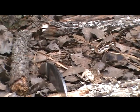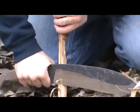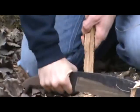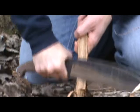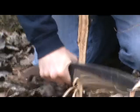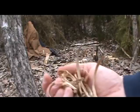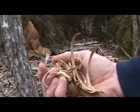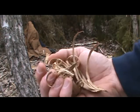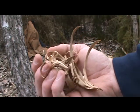Alright, feather sticks with a big knife, feather stick shavings, whatever. Alright, now there's the different varied sizes. I didn't do a million of them, but you get the idea. You've seen me do it 100 times. These are light enough to catch a spark with fire steel, and these are your ones that would catch with a match flame.